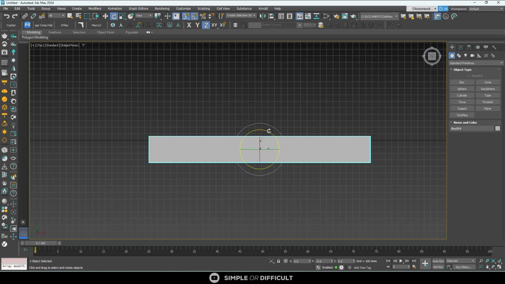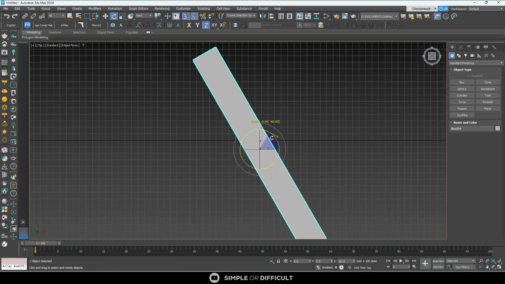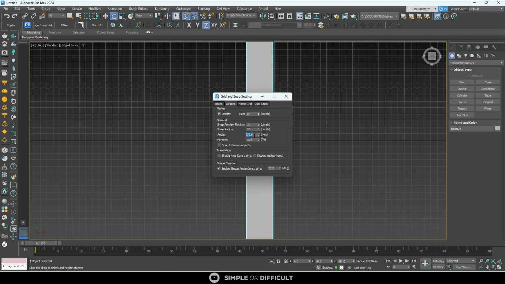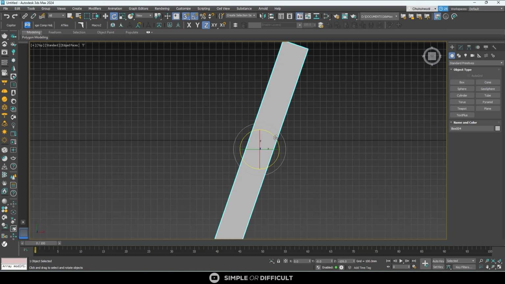Now, once I touch it once, you are seeing 30 there. If I turn it again, 60. 90. It becomes easy for me to get the angles that I want. Let's say I want it to be 19 degrees, what do I do? I right-click there, go inside and put 19 degrees in there, and then I come out. Once I touch it once, you are seeing 19 degrees. It is that simple to rotate to the exact angle you want with the angle snap toggle, which is why I say it makes your life easy.